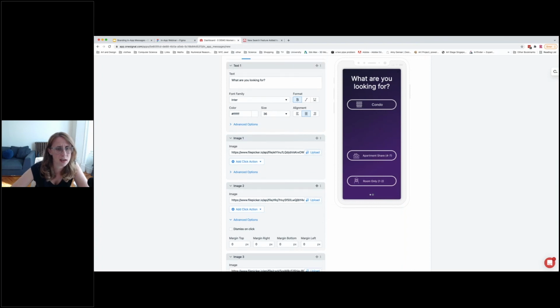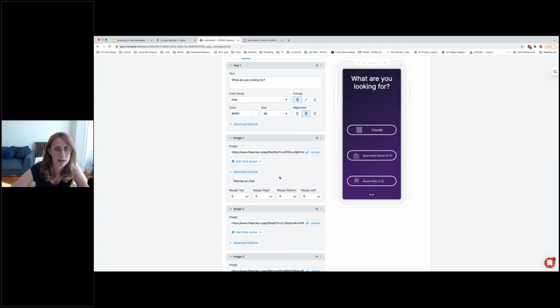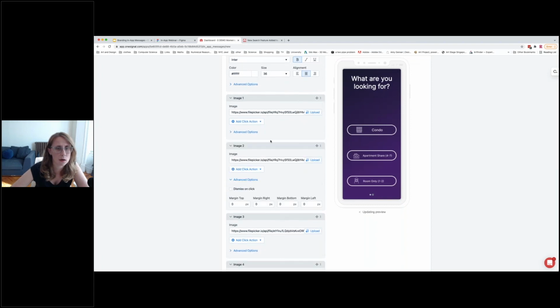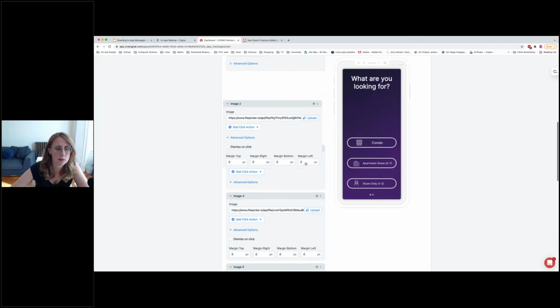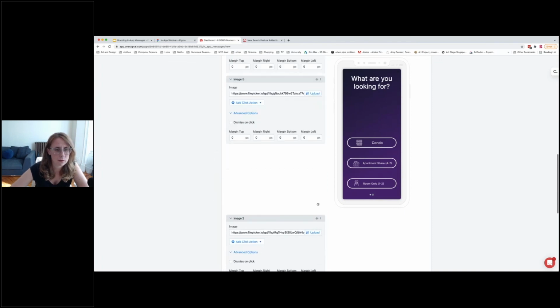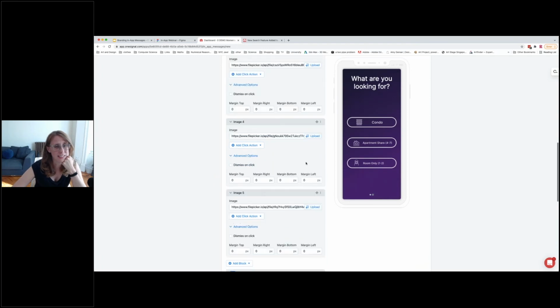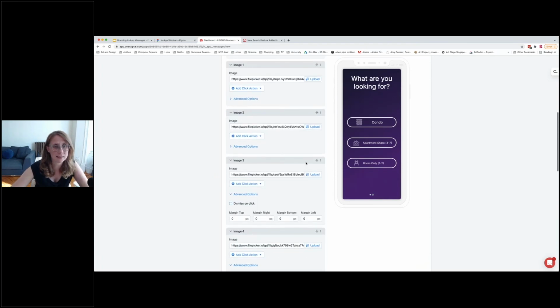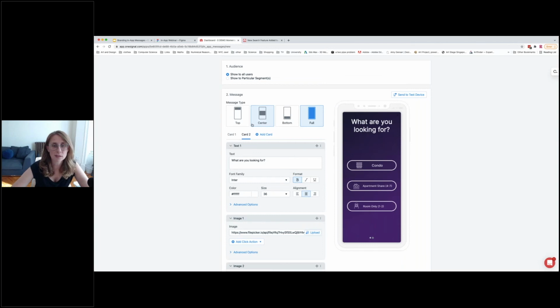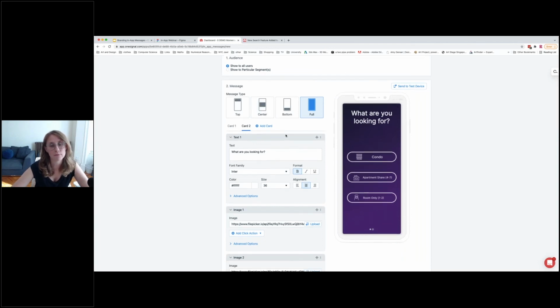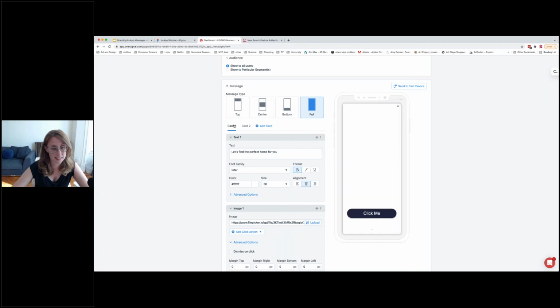So actually I'm just gonna get my particular block and I'm just gonna drag it up. There we go. And I'm also gonna clone this image block and I'm just gonna drag that one to the bottom too. So there we go. And we can see then that now my spacing is actually looking pretty good. So that's nice to know. So this is really how you're creating and crafting your in-app messages to be very branded based.